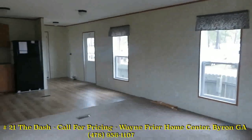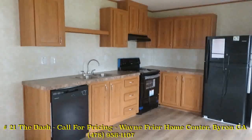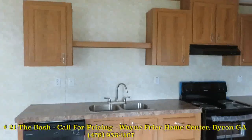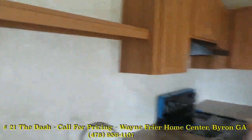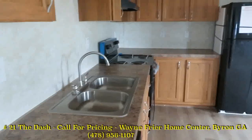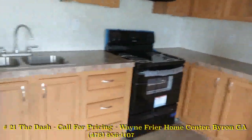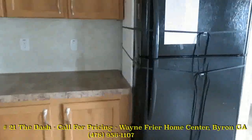This one looks like it's trim, but it's not dressed yet, so no furniture in here. But I love the honey colored cabinets. Love the countertops. Got your dishwasher, you got your stove, and refrigerator. Love the shelving here for decor. You've got ample counter space and countertops for the size of this home. You got a double sink, standard sink. It doesn't have a sprayer, but if you want to change it out, you could get a sprayer for this particular home. You've got shelving, drawers here as well as cabinet space. Really nice. This is a large kitchen.